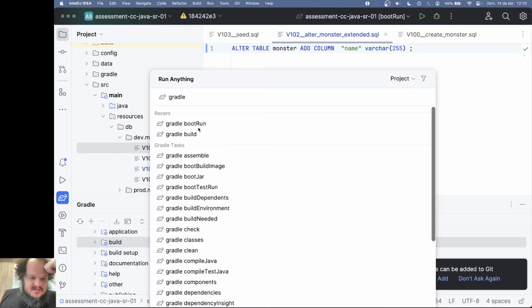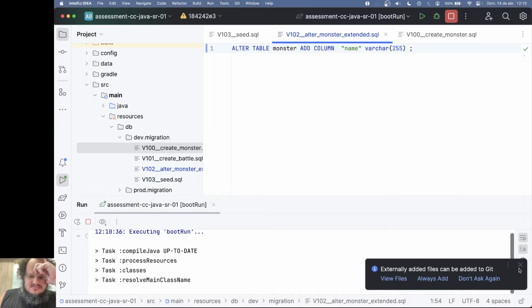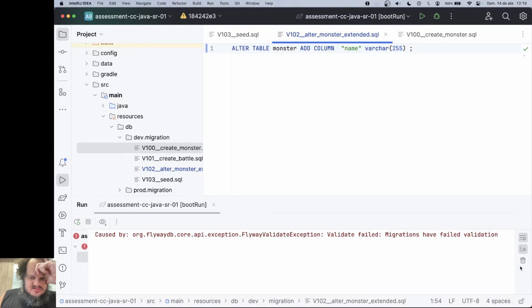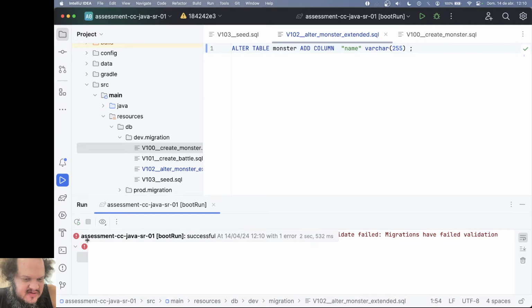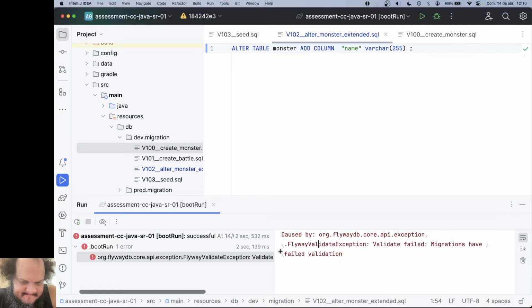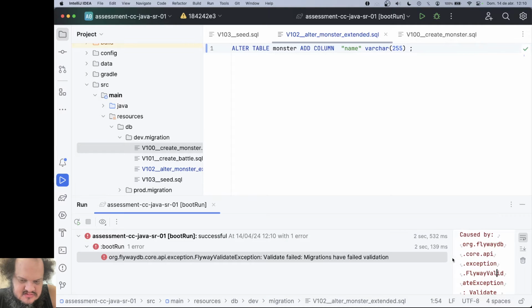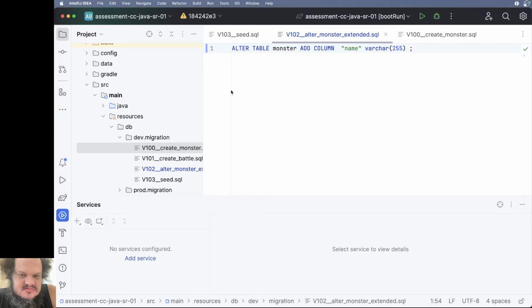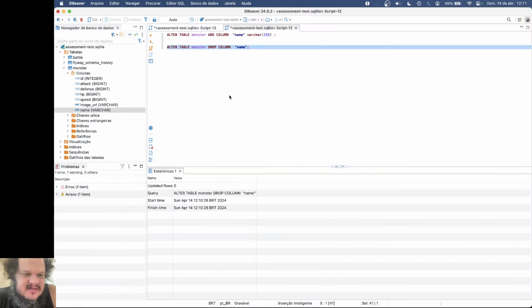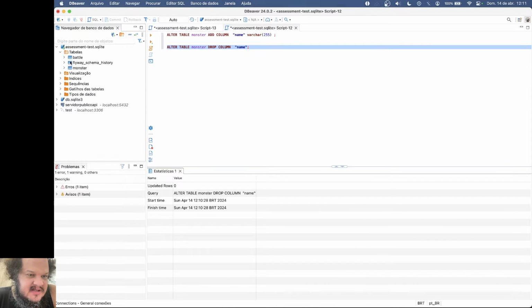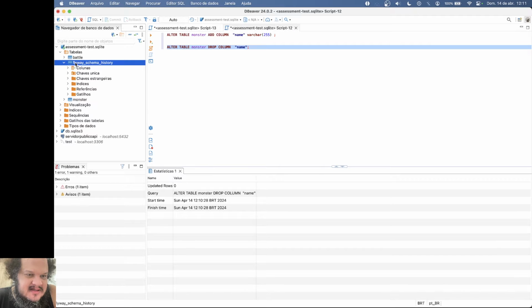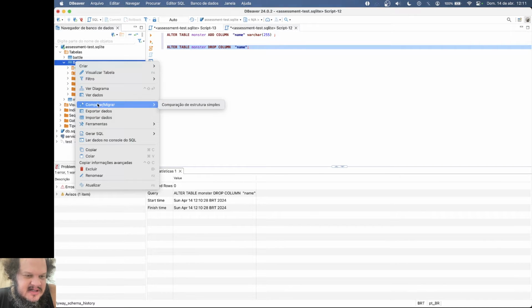Gradle bootRun. Oh my god. Now I have a huge problem because I have no idea what's going on. I guess maybe that's because of this table here. Let me check.